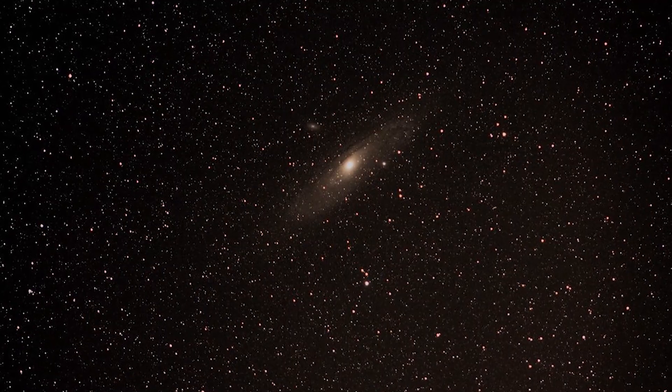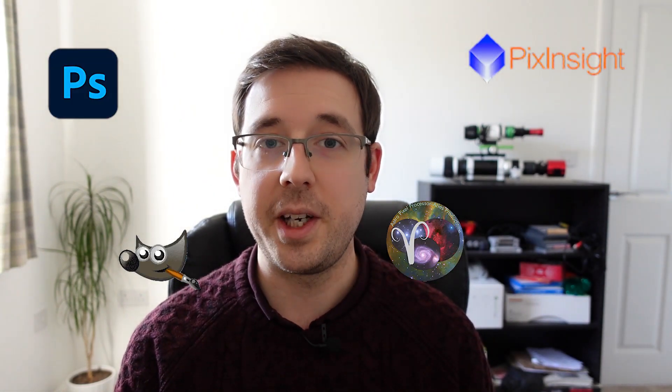It took me three frustrating nights to take this image of the Andromeda Galaxy — my first ever deep sky image using a Skywatcher Star Adventurer and a kit lens. It's nothing to write home about, but it represents the start of my journey into deep sky astrophotography. Then there's image processing — lots of different software options to choose from. There are some basic principles you'd want to follow such as levels and curves adjustments, but the final image will be personal to you and how you like to process may differ from somebody else.